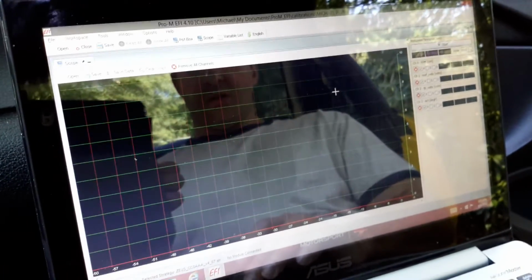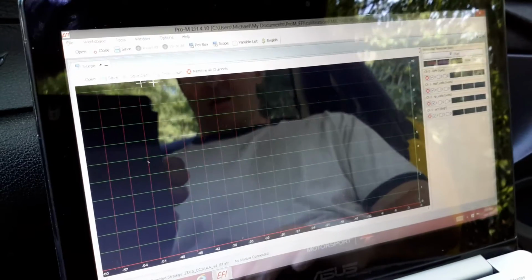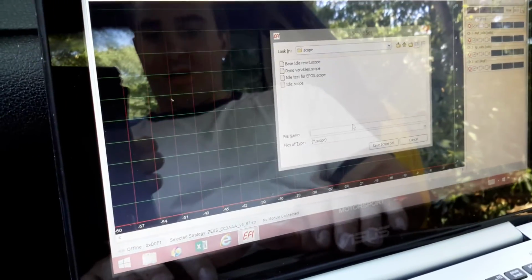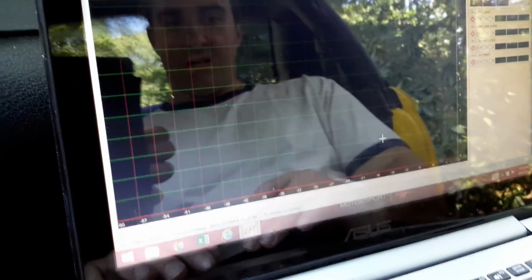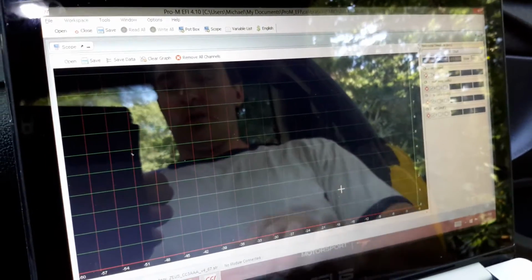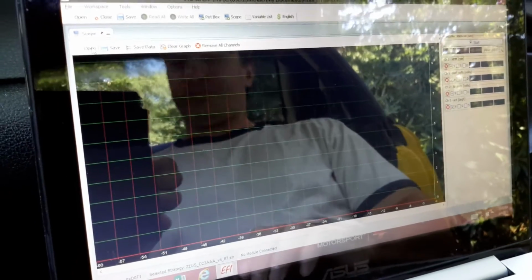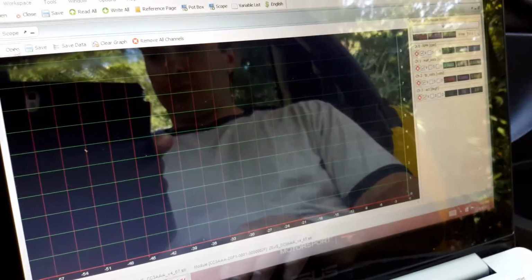Another thing we should do is save all of these variables. By clicking this Save button, we can save this scope as whatever we want to call it. We can call it Demo, and Save Scope Set. So that's now saved. Anytime you want to bring up these four to log again, you can click on Open and bring up that scope. Okay, we're going to start the car, so stay with us.